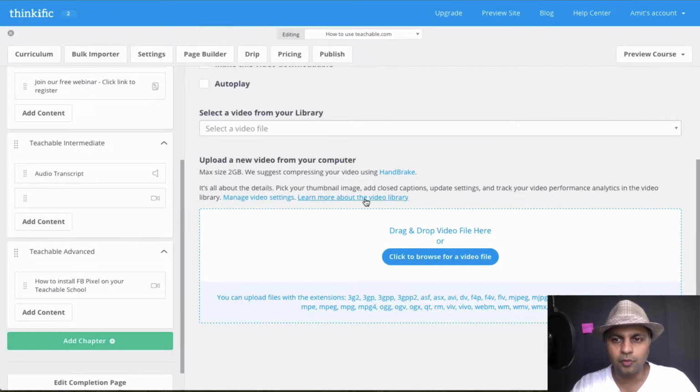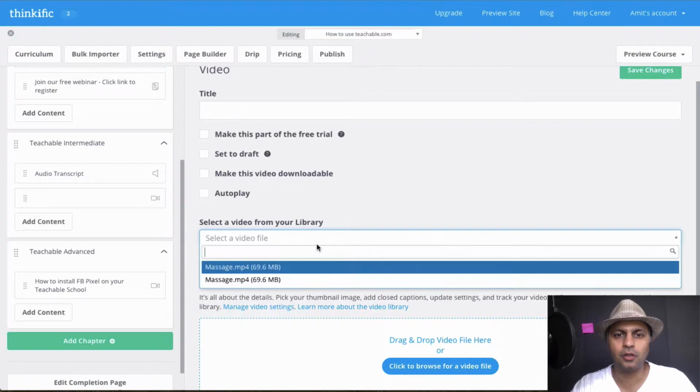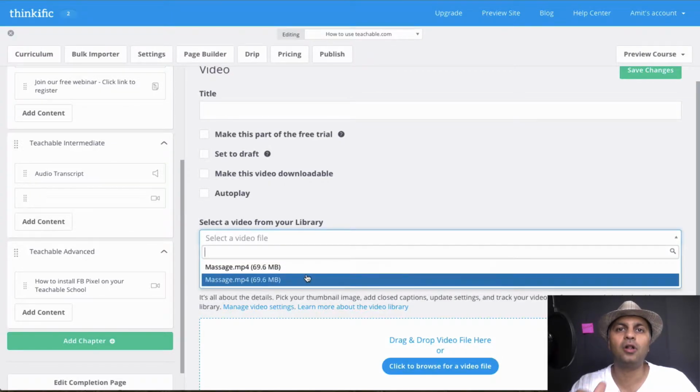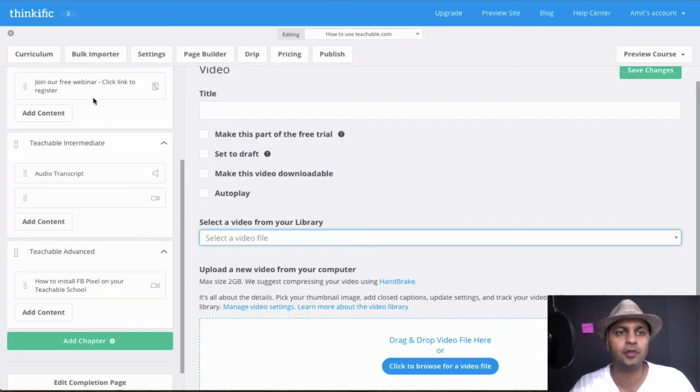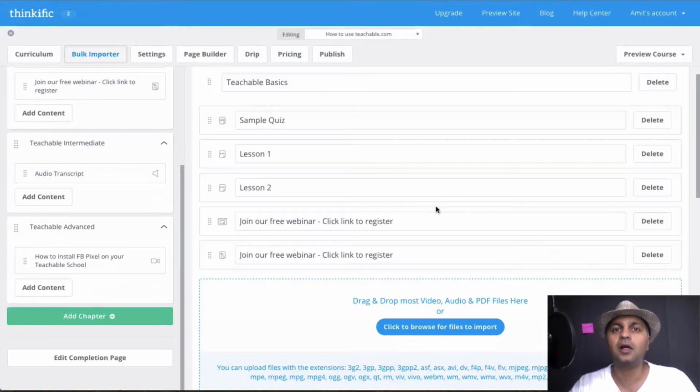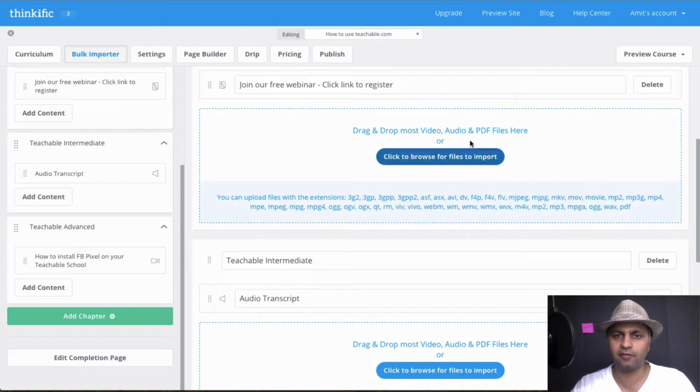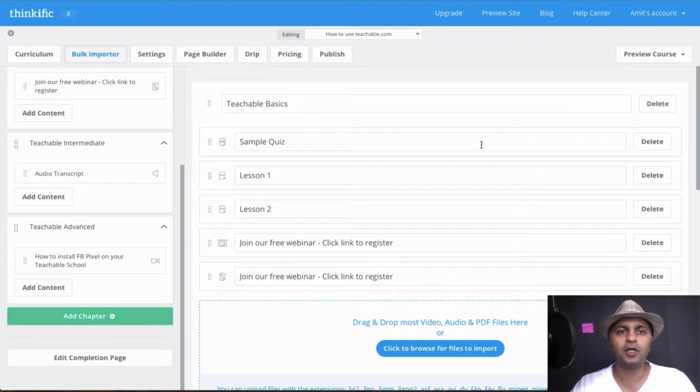I could go in here and pick all of the videos that are available for me and just select the one that I want in this particular lesson, which goes in your video library through the bulk importer feature. So you could just drag and drop everything in here. So that's how bulk importer works.